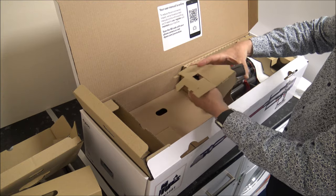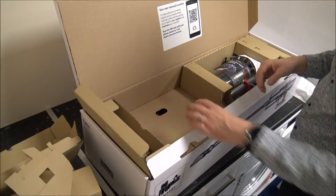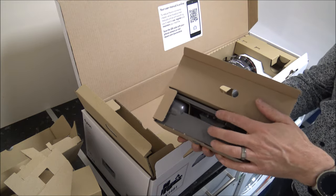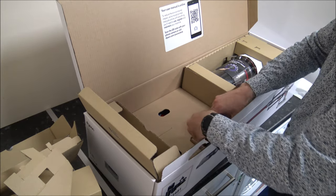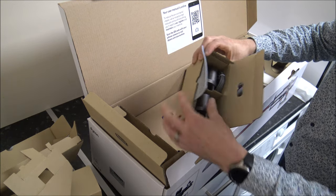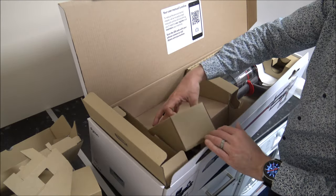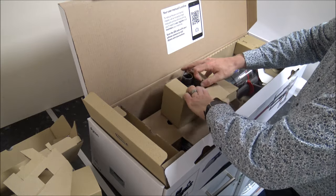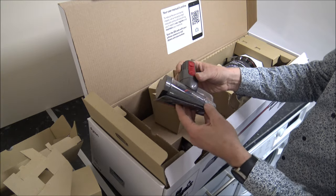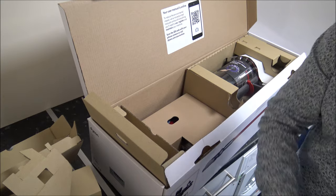The next one I can get out is the soft dusting brush, which is normally quite a popular accessory. We've also got the wall bracket in here. And we've got two chargers — two chargers and a whole spare battery with a charger. And this is another new tool I'm quite interested to look at: the anti-tangle screw — this is what's called a hair screw tool. It looks like they've got rid of the mini motorised brush and replaced it with this, so we'll have a good look at that in a bit.